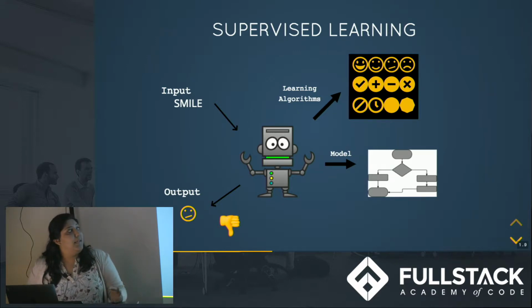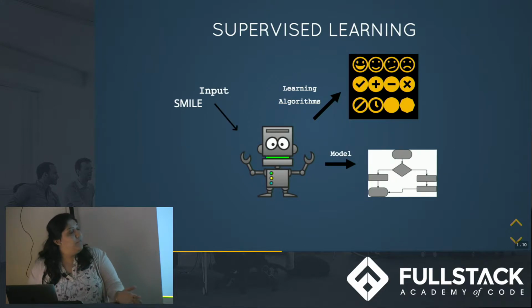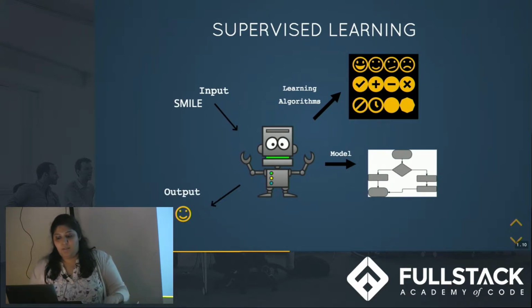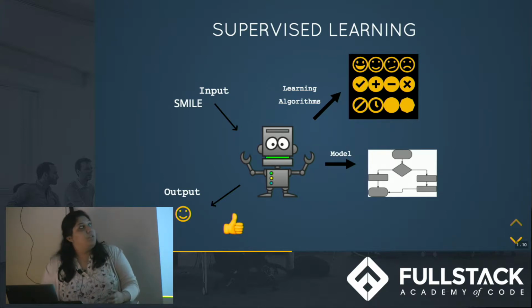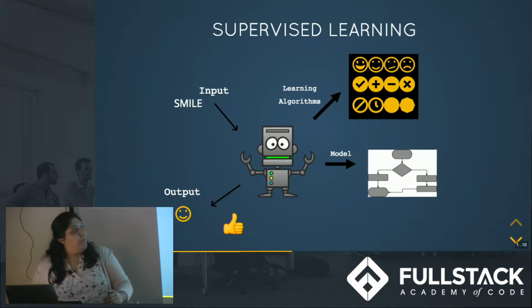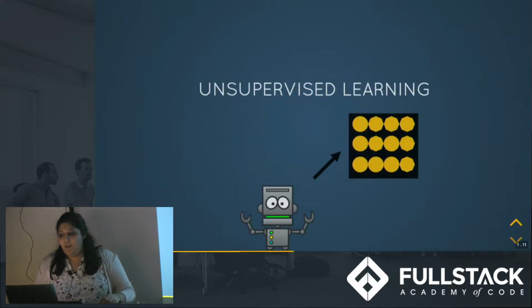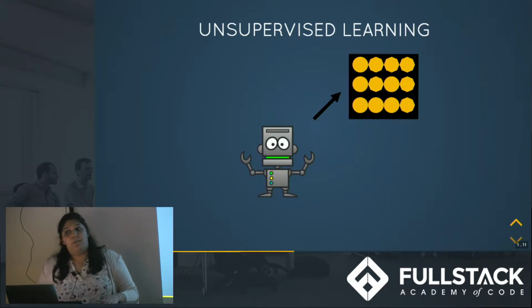It will continue through the cycle of understanding the input we're giving it to achieve an output that we want. If we give it the input one more time, and it actually gives us the correct output, which it does, we're going to say, yes, that's correct. And this is the way it's going to learn. It will learn until it reaches a point where it can associate the correct input with the correct output. The next kind of learning we're going to talk about is unsupervised learning.